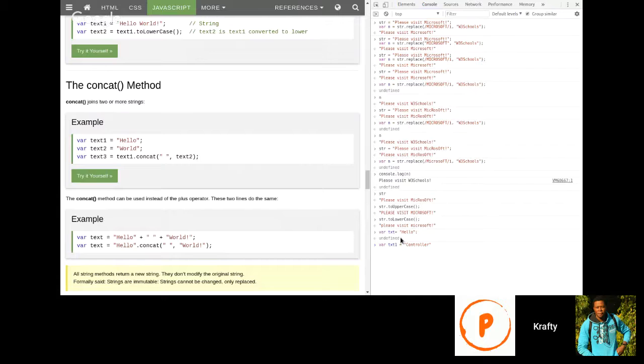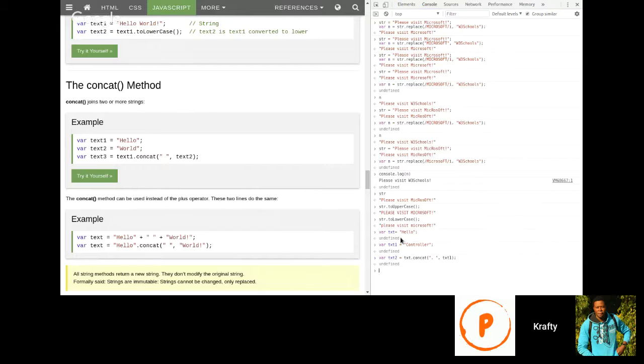So we want to concat the first one with the second one. So we actually do, let's try this, joining it with a comma, and then text1.